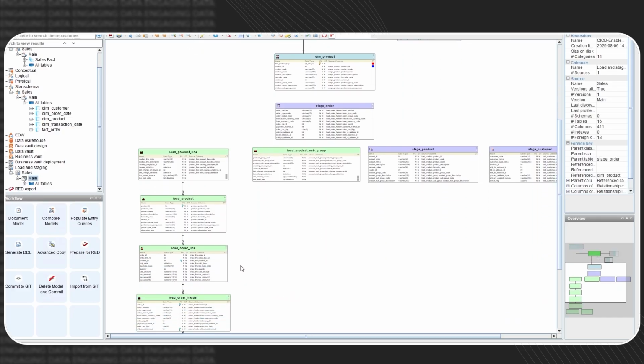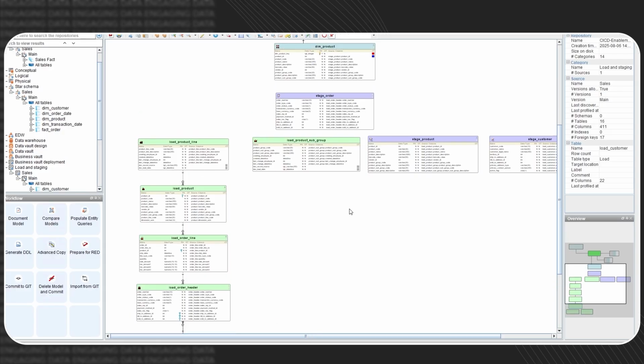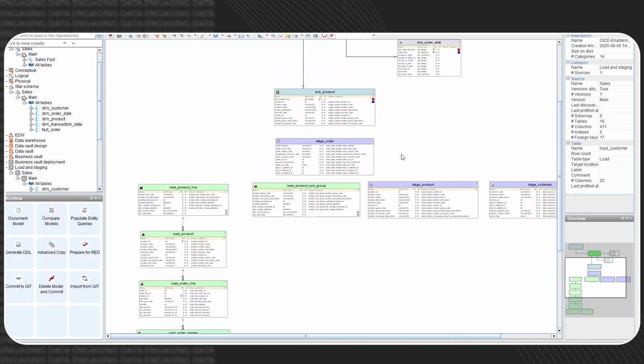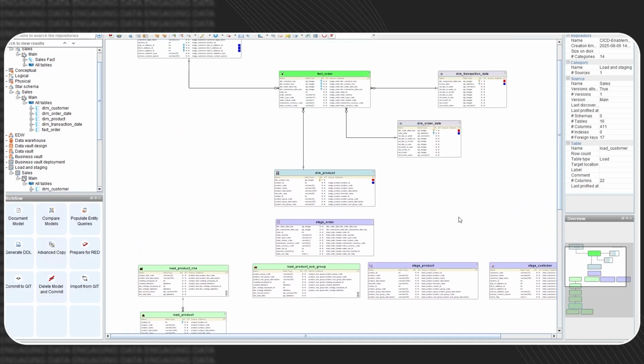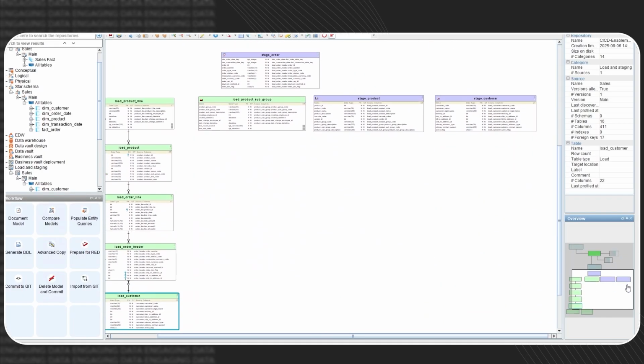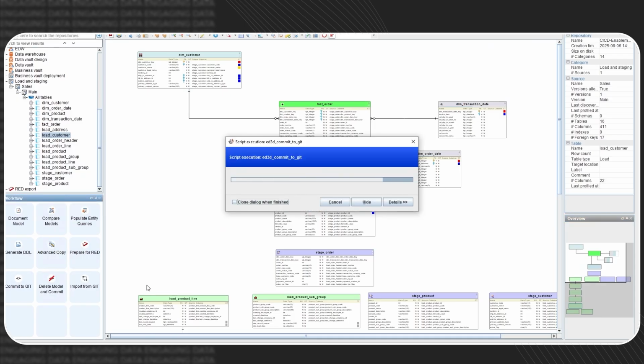So the load tables will hold any relationships at a first level and will be used to replicate the data from the source system into the data warehouse. And then we have the stage tables that will be populated by the load tables, and that will be there before it populates the dimensions and facts. Looking over this, it all looks pretty good. There's not much I want to change, so the next thing I'm going to do is commit this to Git to save the model version.